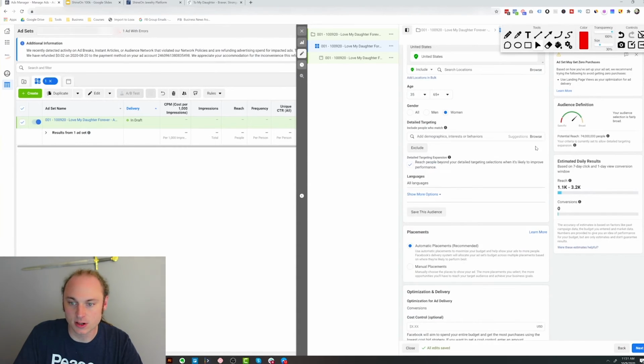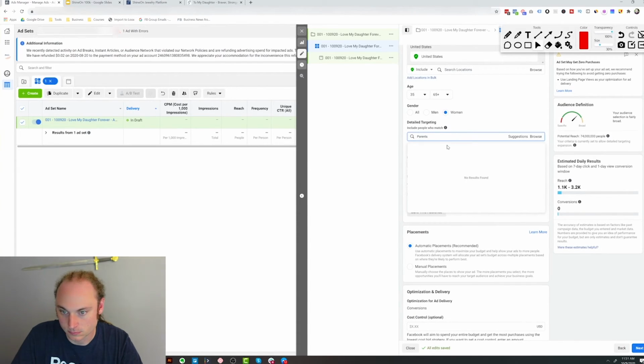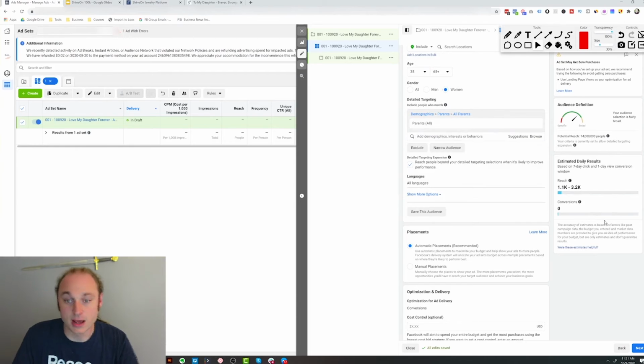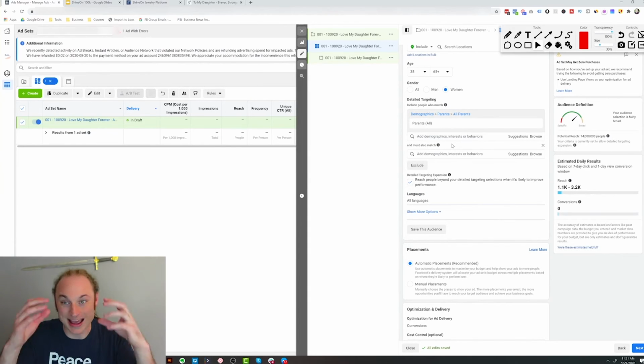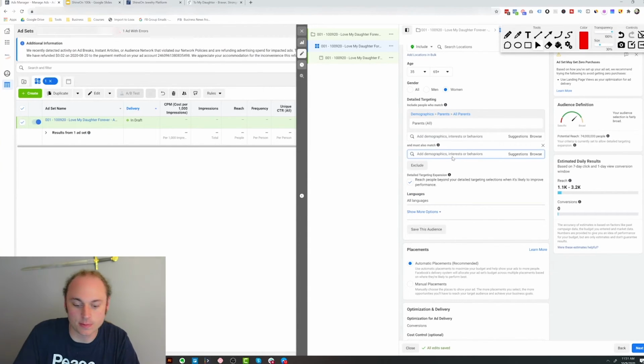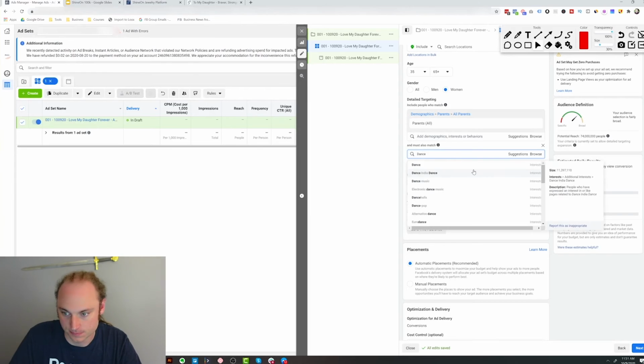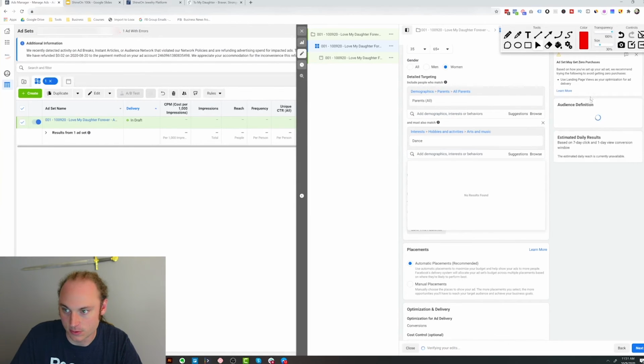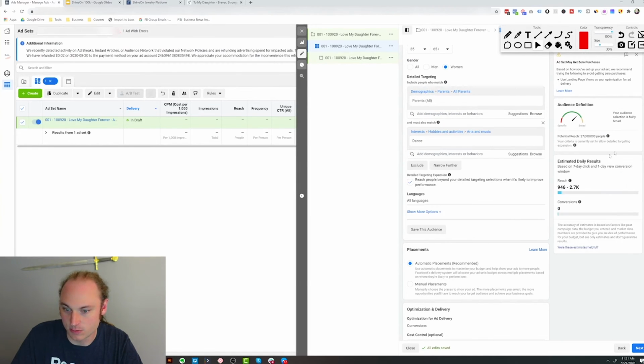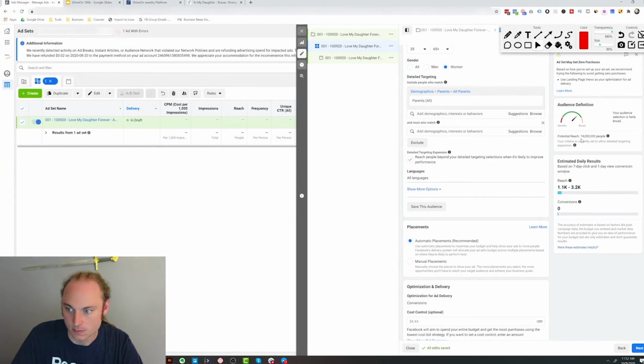For detailed targeting, I'm gonna choose parents all here. So now I have a 50-50 shot of whoever this ad lands on being a parent with a daughter. But I'm also going to narrow, I'm gonna add a secondary interest now. I'm gonna narrow it by dance. See how many people, 27 million people still in this audience. That's pretty huge. But it narrowed it from 74 million. So I'm fine with that. So I'm gonna add dance.